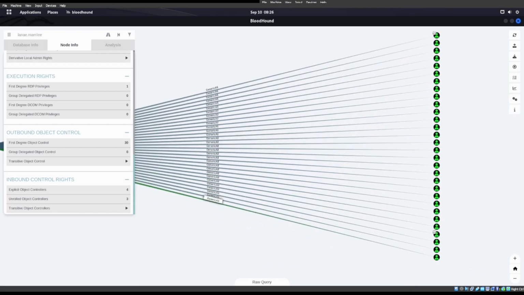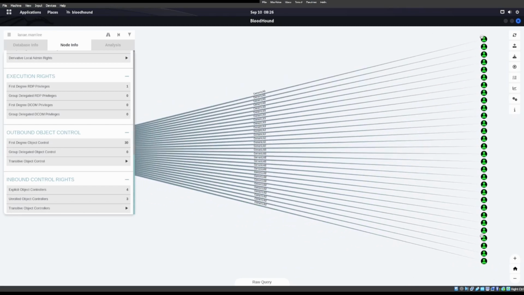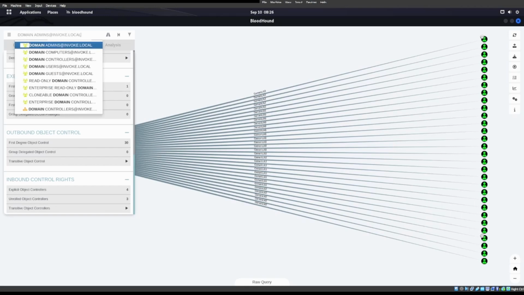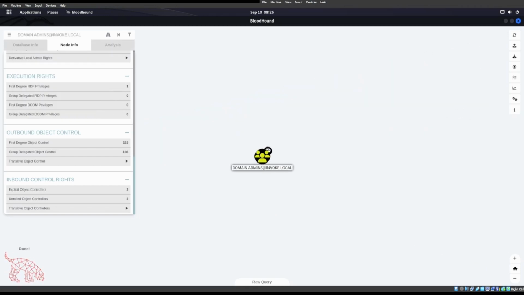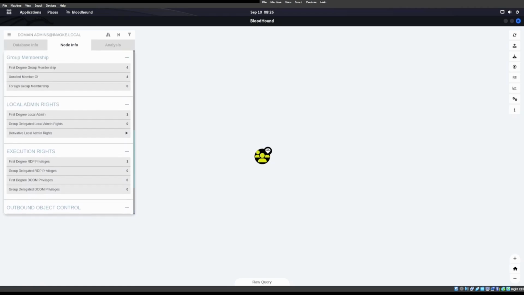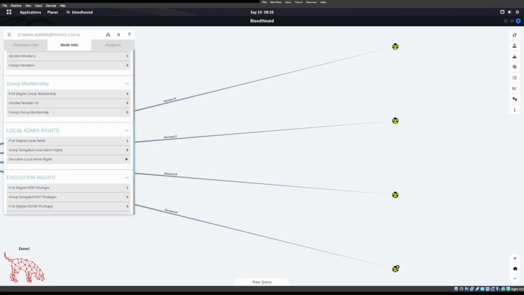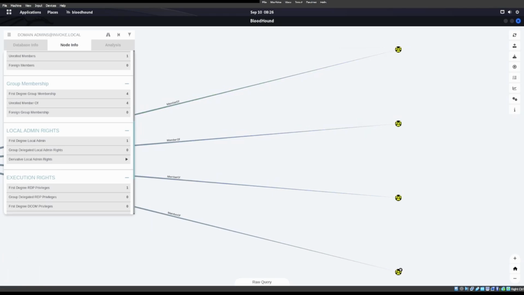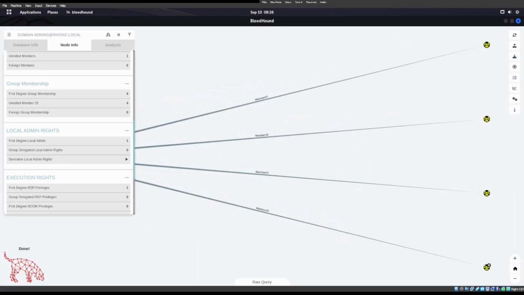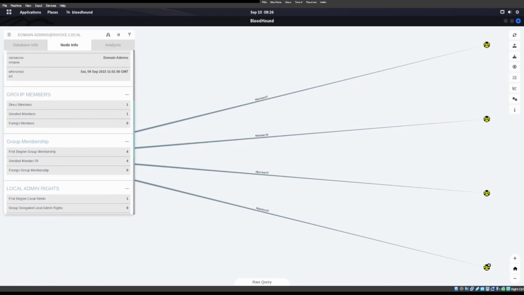So let's go ahead and look back at our LDAP domain dump, or we can also just look at domain admin and see who's part of that group, right? So these are the 4 members. Nope. That's the groups like right there. Direct members.